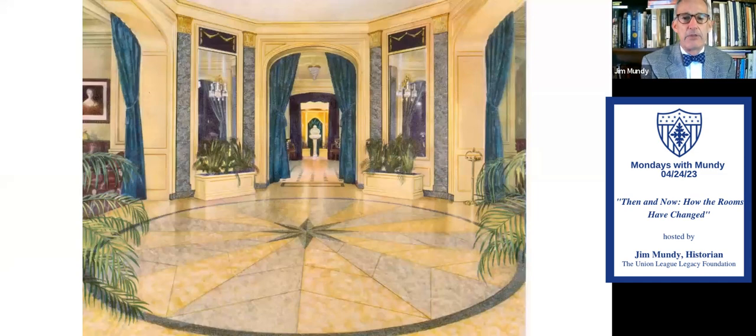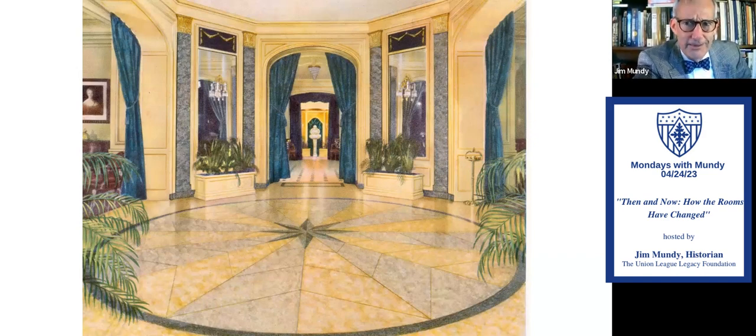In the 1930s, the league hired the architectural firm of Ritter and Shea to redecorate the ladies' cocktail lounge and ladies' dining room. This is what the foyer was turned into — a rotunda. Where you see those large planters in front of mirrors, those spaces were created, and behind them are those columns you just saw in the earlier photograph. We're looking from east to west down the hall. I can imagine what that must have looked like — actually, I probably saw it in 1978 but just forgot.